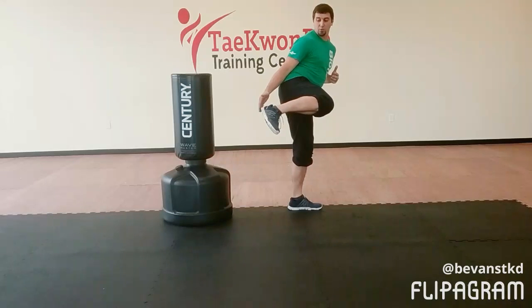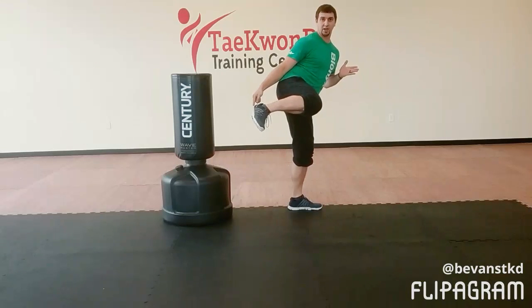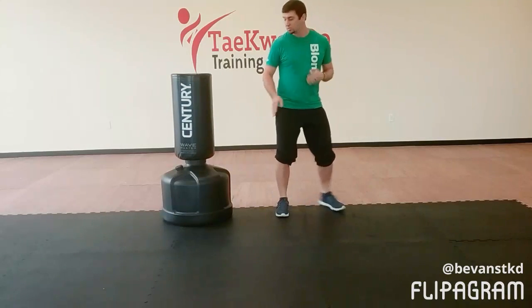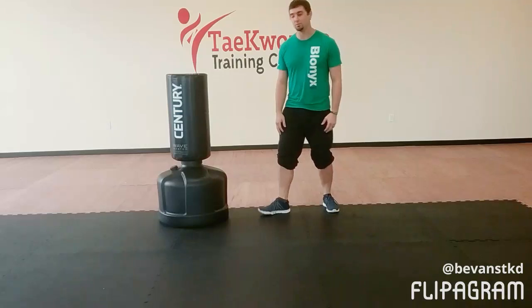It also needs to go with our heel directly at the target. So from this position here, with our other foot pivoted and our leg up nice and tight, we're pushing directly into the target and then pulling it back. So it's stabbing straight out with just our heel for power. Again, it pulls back, slams into the target, and pulls back.